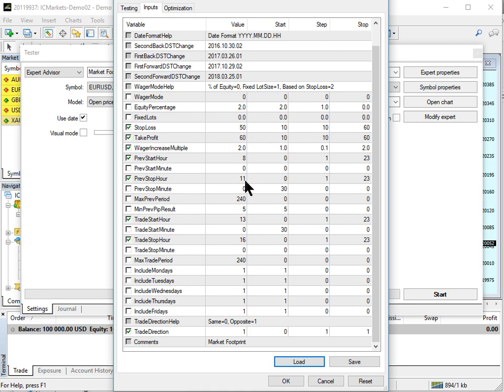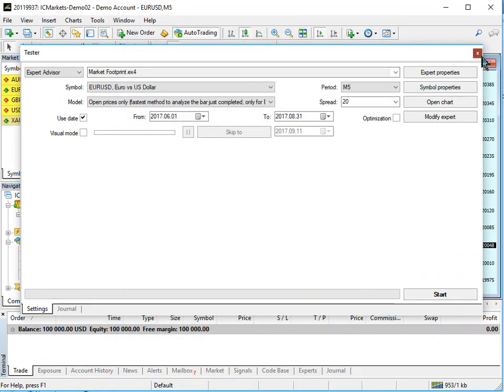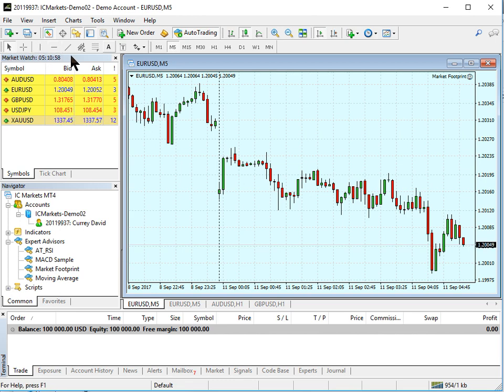This is the market watch time. Now, in my situation, and I'm in Australia, my platform is GMT +3 at the moment.